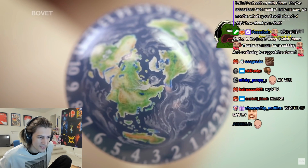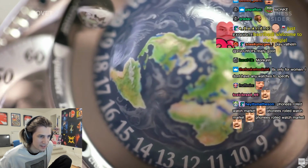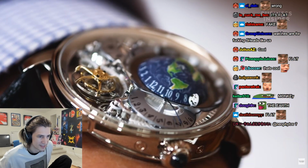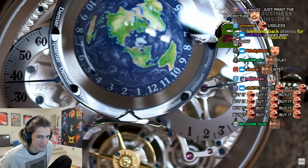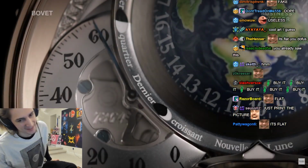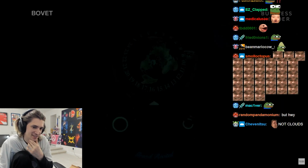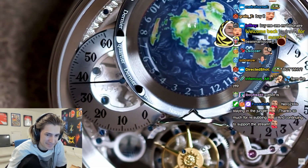The centerpiece of the watch is a hemisphere representing the Earth, as seen from above the North Pole. There are many, many layers of enamel that have been applied to the hemisphere in order to achieve a wonderful kind of translucent effect in which the clouds literally seem to float above the oceans and continents. The paints are actually very, very luminous. And when you turn the lights off, you are treated to a view of the continents glowing up at you. That's just incredibly compelling. This particular wristwatch is in a class of what are called astronomical complications.